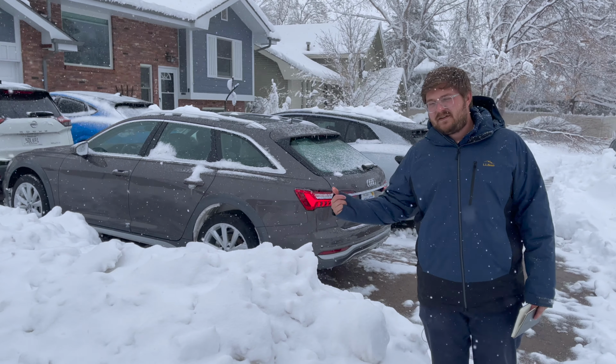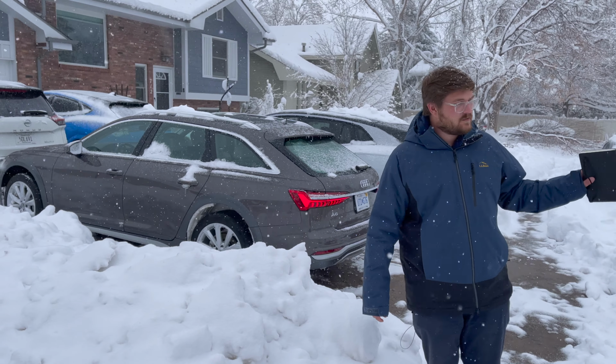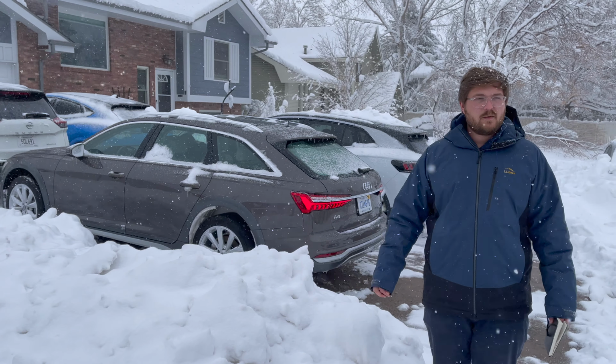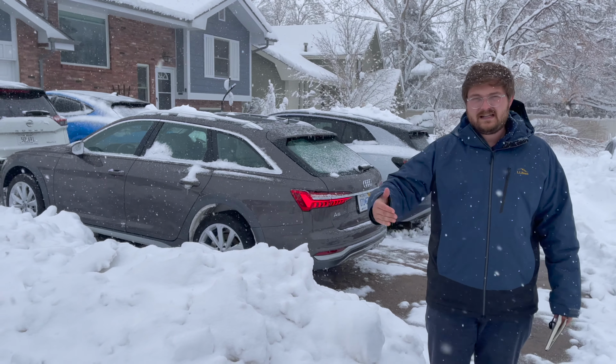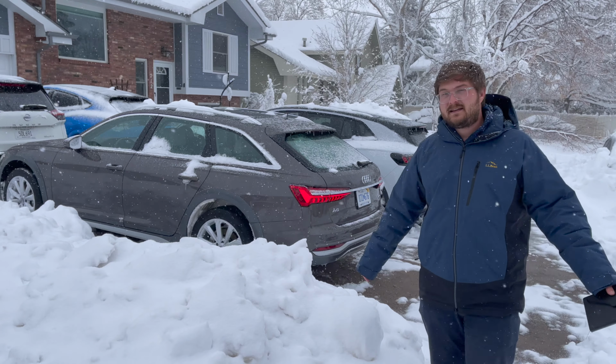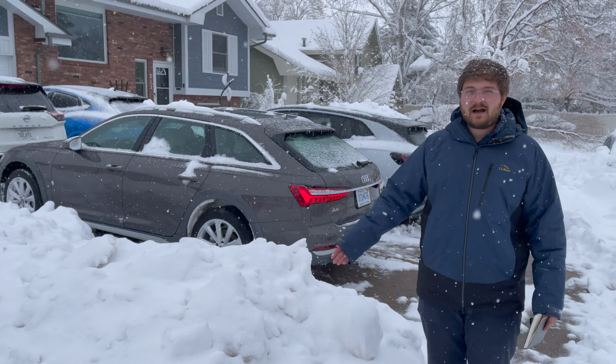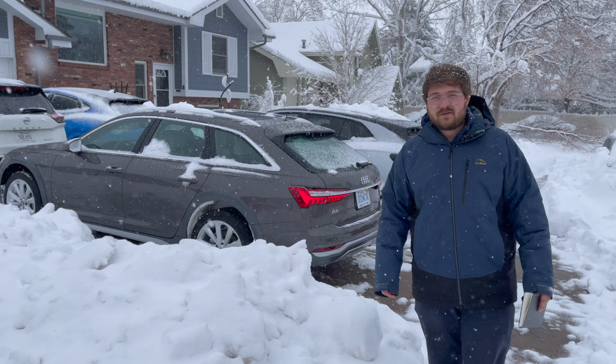It also has a 7-speed dual clutch transmission, which I'm really excited to try out, because in this wet, thick snow, are we going to burn the clutches? Are we going to overheat the system by starting off? This will be really interesting. This does use a wet clutch system, so I'm hoping it can at least hold up to the abuse of having to start and stop and maybe even rock back and forth in this sort of crazy conditions.